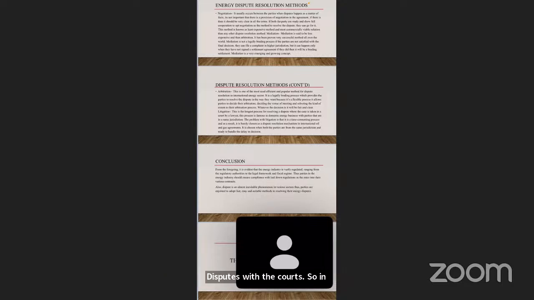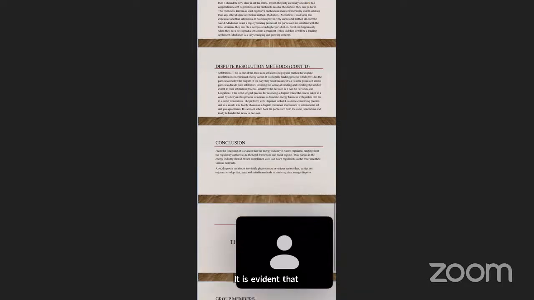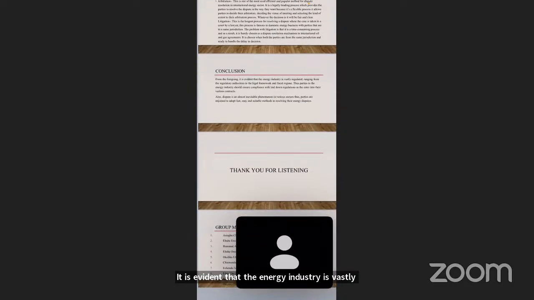So in conclusion, it is evident that the energy industry is vastly regulated, ranging from the regulatory authorities to the legal framework and fiscal regime. Thus, parties in the energy industry should ensure compliance with laid down regulations as they enter into their various contracts. Also, dispute is an almost inevitable phenomenon in various sectors. Thus, parties are enjoined to adopt fast and suitable methods in resolving their energy disputes.